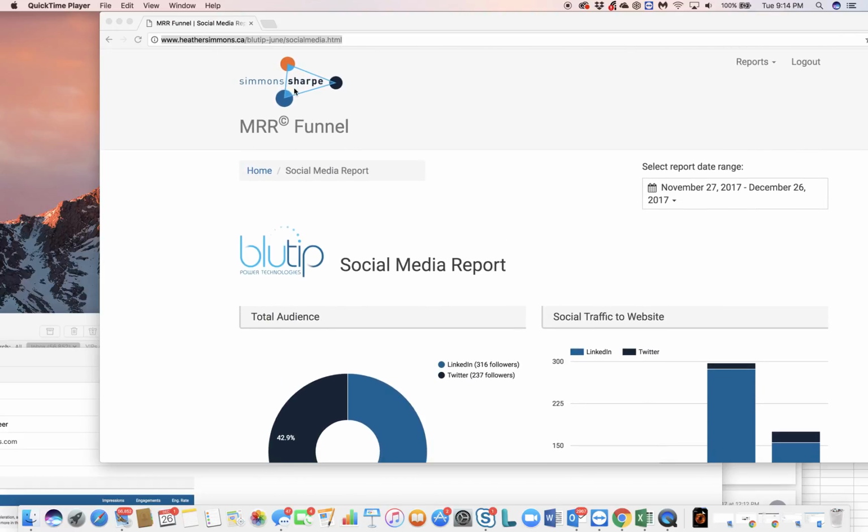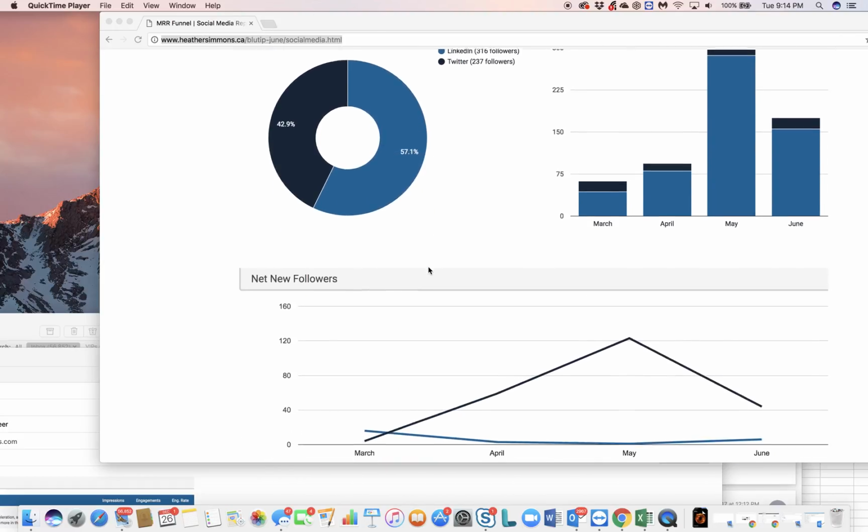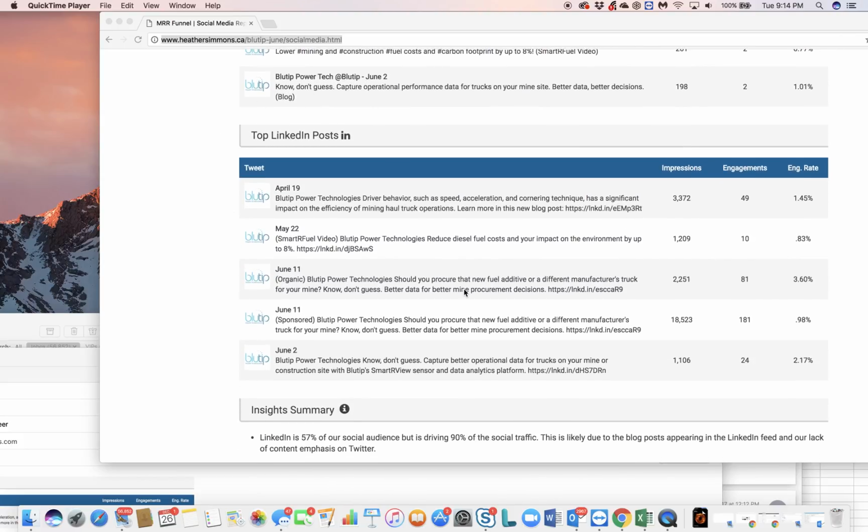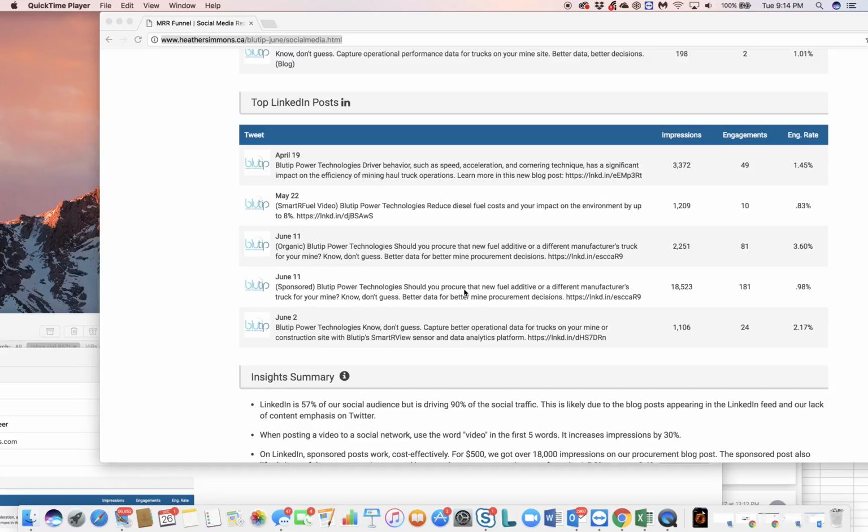But here is the June social media report. And we're looking for LinkedIn posts. So let's see if we can find in LinkedIn this June 2nd post. And the numbers won't tie exactly, and the reason for that is LinkedIn only lets you capture a point in time on exactly that day.